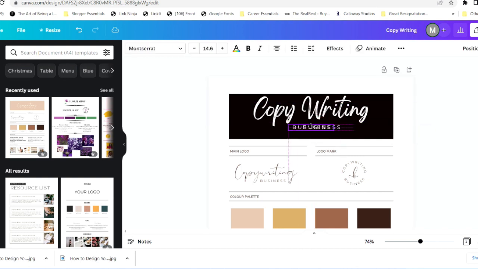I have a header H1 font and I have a body font. So the H1 font is your largest heading. It's like if you had a blog, it'd be the title of your blog post, the big heading. And it goes down from the H1, the H2, and the H3.